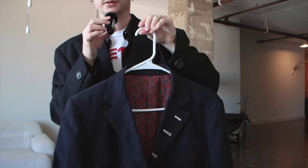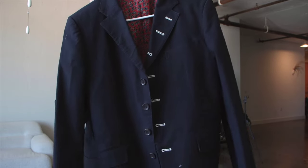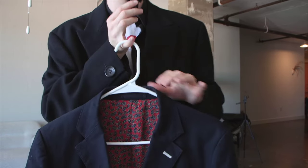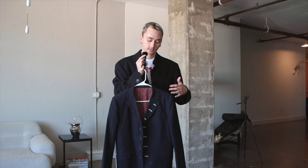This one is from 2010, I believe, based on the tag, and it has these continued buttonholes that kind of go up the lapel for a nice little detail. So it's in black, and then the white contrasted buttonholes that function normally until you get up to the lapel. And I just think it's such a nice little detail and very representative of my style, taking a classic piece such as a blazer and just adding something to it that makes it a little bit more interesting, a little bit of an eye-catching detail that you normally wouldn't see on other blazers, with the buttonholes continuing up the lapel.